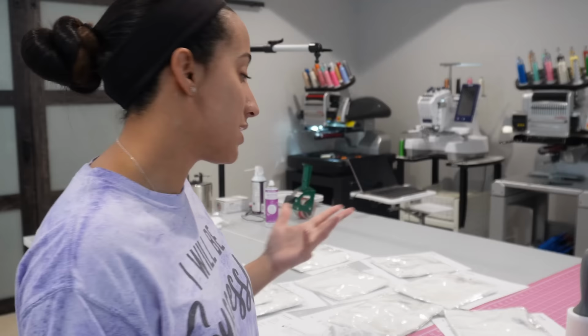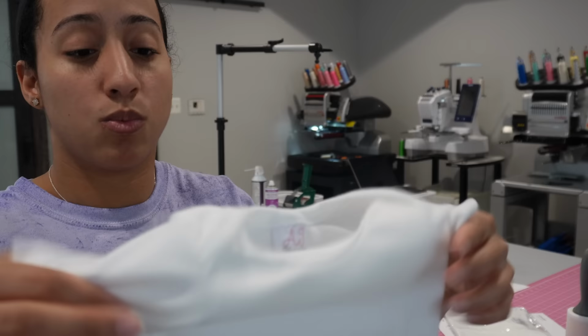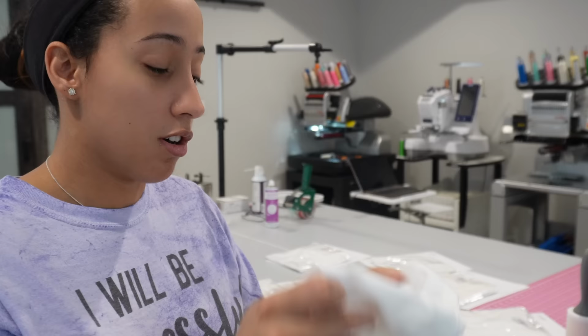We did also release sublimation bodysuits. So we just released these on Friday. So they have the lap shoulders. And again, you can just see how soft they are, and they're not super thin, and they are stretchy as well. And these come from 0 to 3 months all the way to 12 to 18. So these are on ajblanks.com as well. But let's just go ahead and start sublimating these so these can be done.